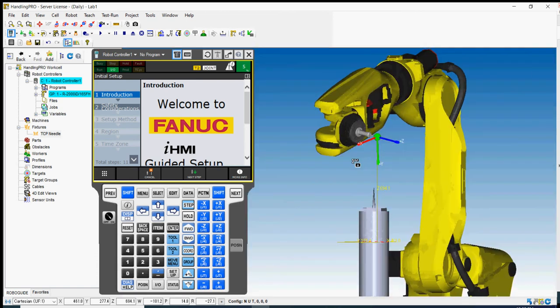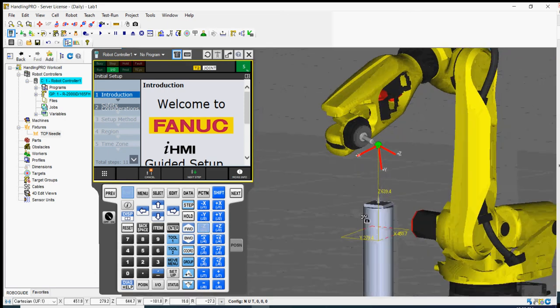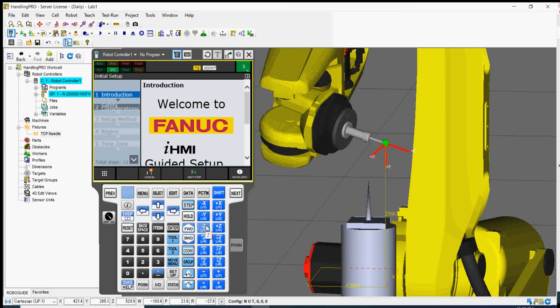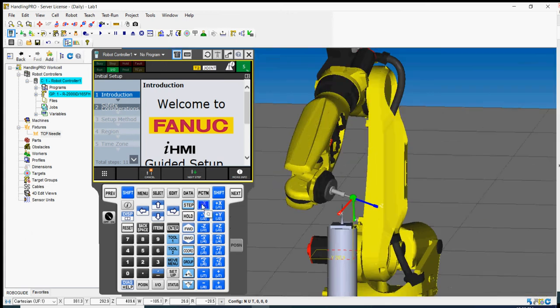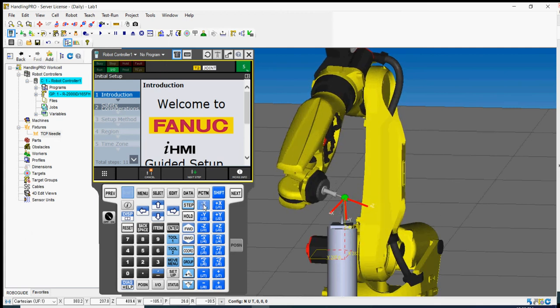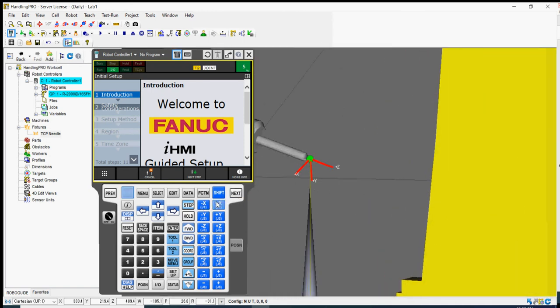All right, so now let us try to get it down. So to get it down, that's going to be axis number 3. Oops, so let's use this one here. You can rotate it while you're doing that just to make sure, and you can zoom in. Okay, and then I'm going to stop it. And now let's go back to axis number one. Okay, I'm going to stop it and zoom. All right, so maybe a little bit. All right. Okay, so now let's try bringing it down.